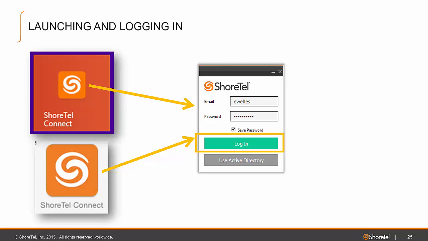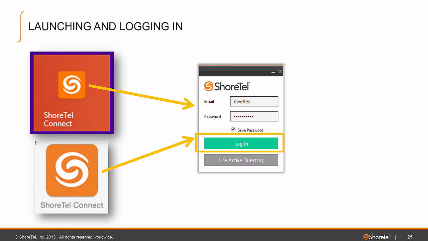Once launched, log into ShoreTel Connect Client from a Mac or a Windows PC by using your Active Directory credentials. These credentials include your email address for cloud or user ID when logging into an on-site implementation, as well as your password. Once your proper credentials are entered, click Login. If ShoreTel Connect Client doesn't accept your credentials initially, you may need to provide additional information, such as your Windows domain or server address. Your administrator can provide the relevant details for logging in.